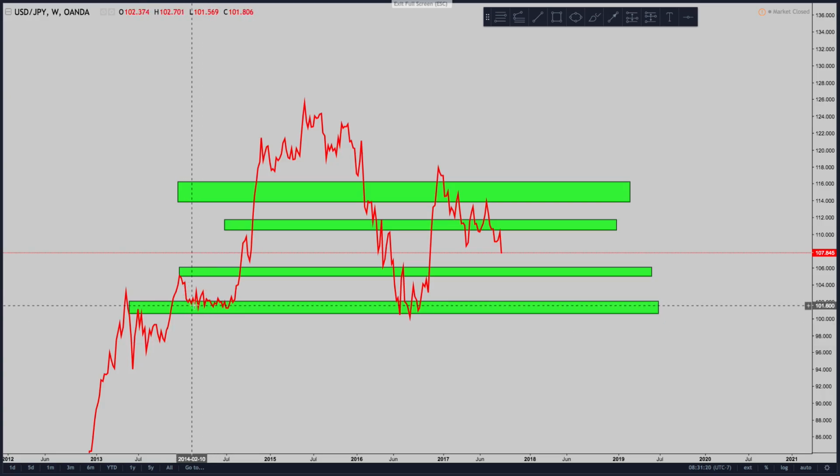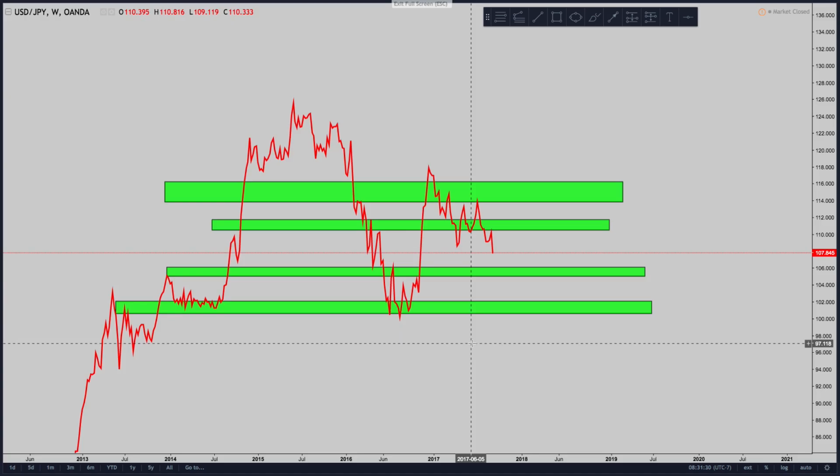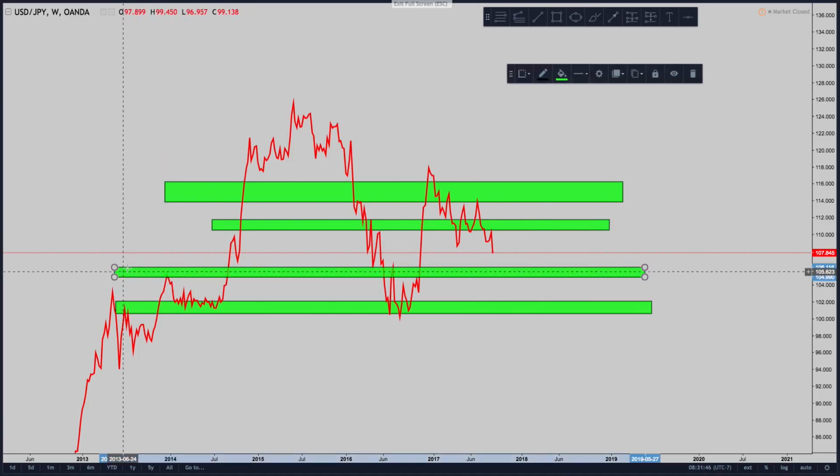So right here, look at all of these prices that closed here. Look at all these prices that closed here, or are in the general area. Look at all these prices that closed here, and this is on a weekly basis. That means that whole week needed to end there. Right here, price kind of closing here, support, resistance, resistance, some support here, some resistance here. Obviously that's where we're moving away from, and probably moving into this next zone down here.